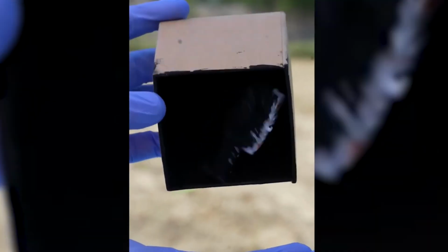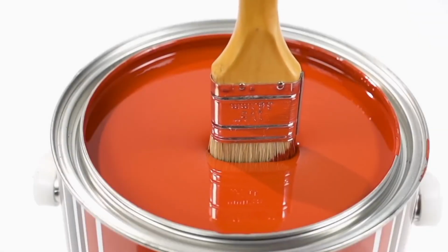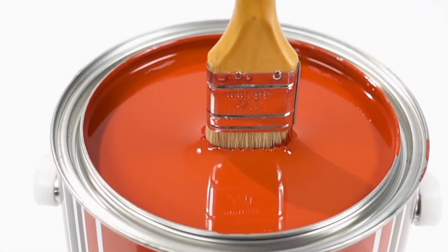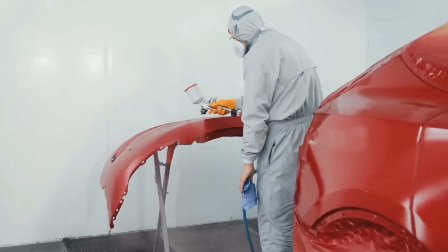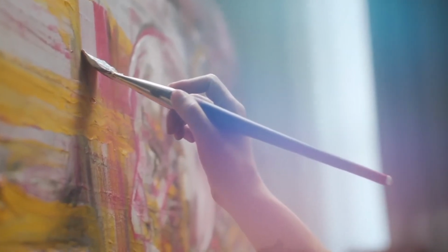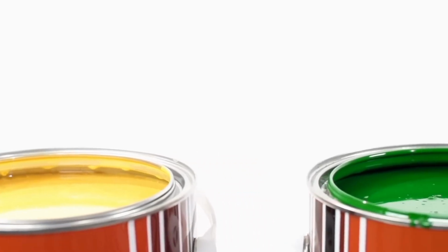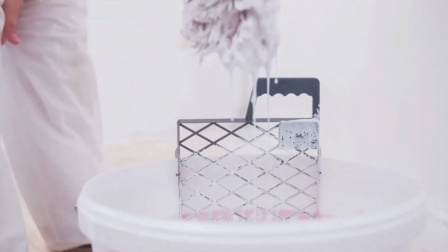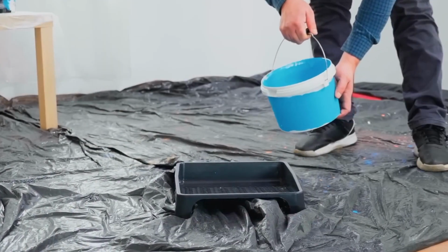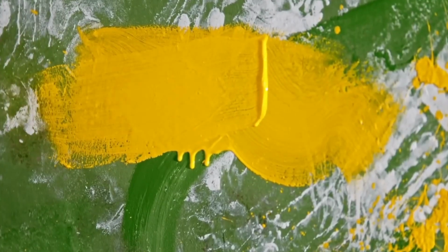The final product. After days of processing, testing, and packaging, the journey from raw materials to ready-to-use paint is complete. Whether it's a simple white wall, a brightly colored car, or a waterproof coating on a bridge, every application starts in a paint factory where precision, chemistry, and creativity come together on a massive scale. In the end, it's not just about color. It's about performance, protection, and making the world a more vibrant place. That's the magic of paint manufacturing.